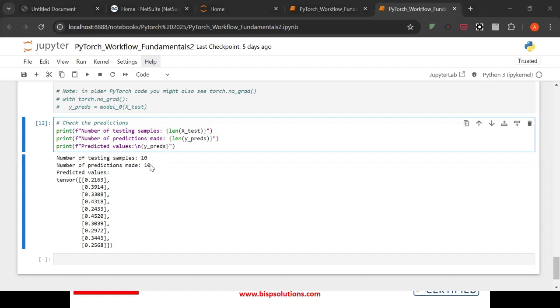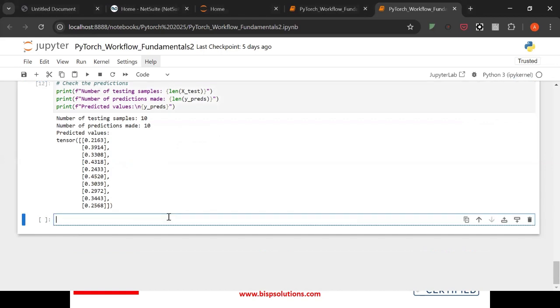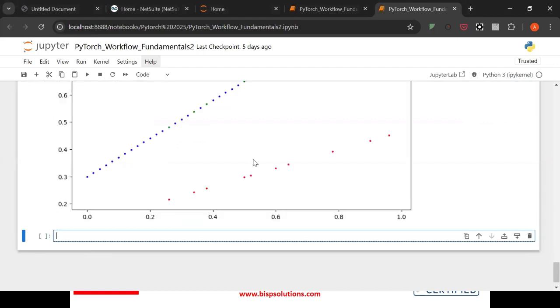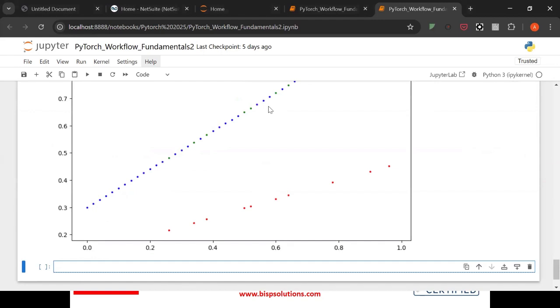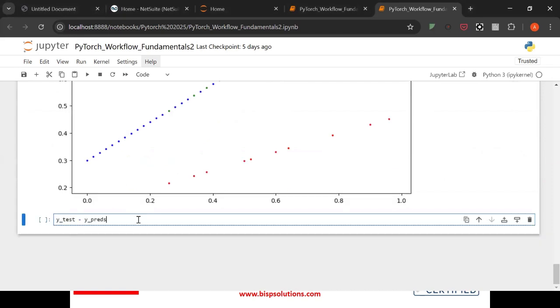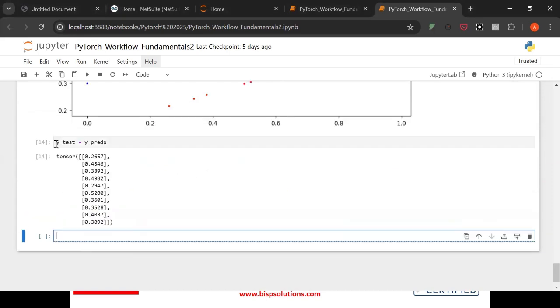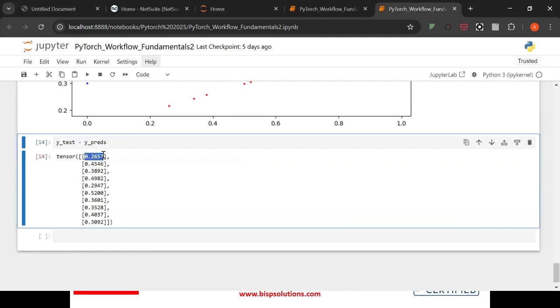Now, if I show you this plot predictions, see, this is the original data and these are the prediction red color dots. Now there is too much difference between the predicted and original test data. That means this is not acceptable. This is the difference. Look at this.